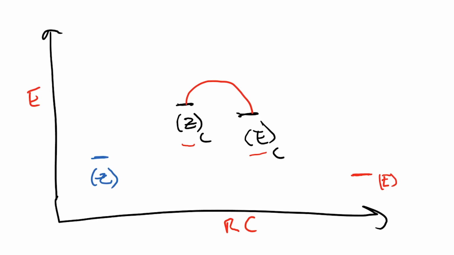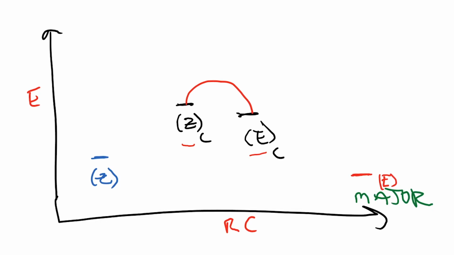By measuring heat of combustion, you would get the same result. So there are several thermodynamic parameters which suggest that the E olefin is actually more stable. So therefore, coming back to this picture, what we need to understand here is that the difference in the product distribution would be a reflection of the rate at which the product is going to be formed. So if E is the major product that is being formed, then the rate at which E is being formed is substantially higher than the rate at which the Z is being formed.